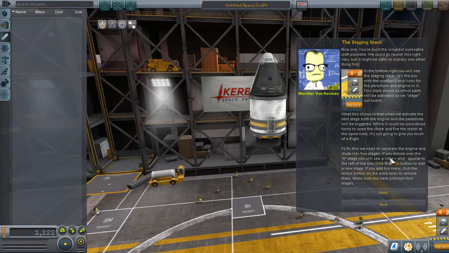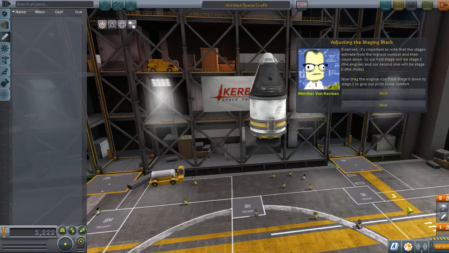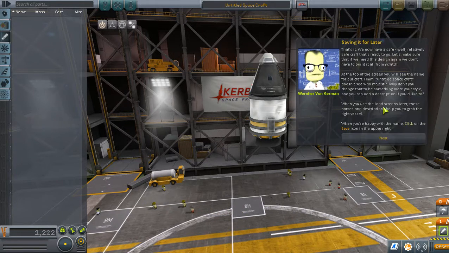To fix this, you need to separate the engine, that one, and stage, and then drag the engine icon. We want to drag the engine icon to give our pilot some comfort. Next, that is it. Now we have a relatively safe craft that's ready to go.